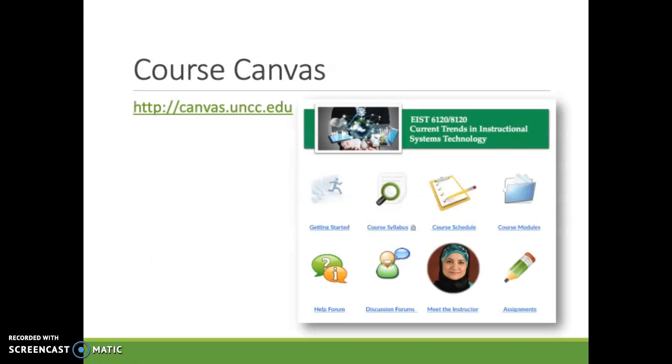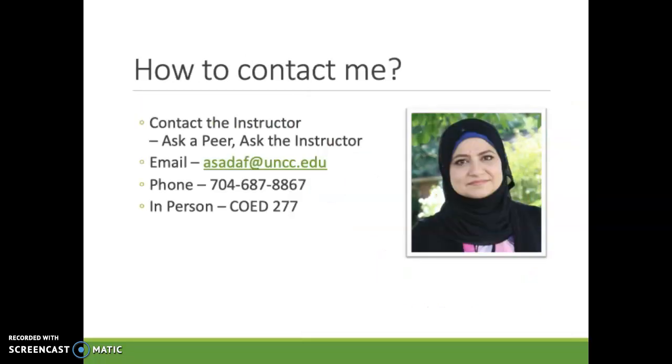You can access the course from Canvas, canvas.uncc.edu. Once you log into the course, you'll see the course homepage. This is the screenshot of the homepage. It has 8 menu links. You will be able to see getting started, course syllabus, course schedule, and the course modules. Also, you can access the discussion forum and learn more about me and the assignment guidelines.